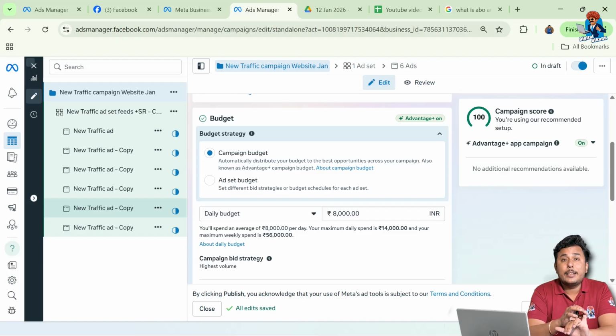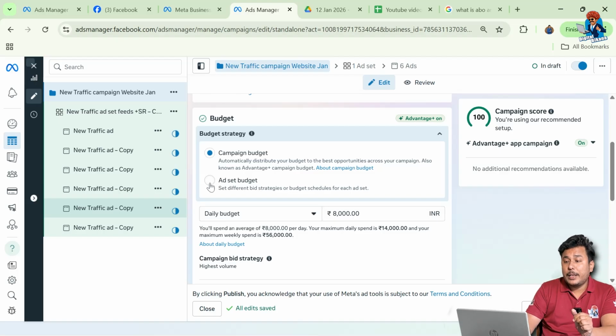And for the other ad set that is not performing well, Meta can put 500 daily budget on that particular ad set. So this is campaign budget optimization. Meta will decide how much budget to be spent at the ad set level accordingly.